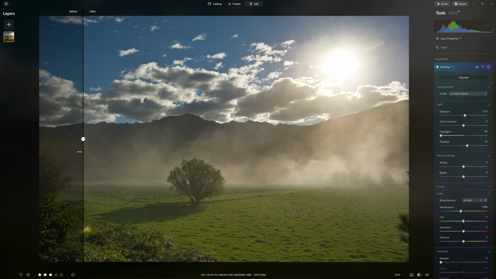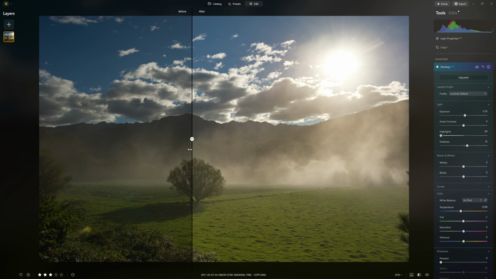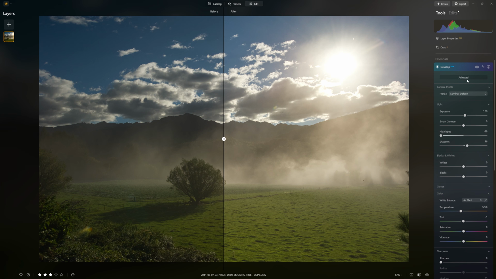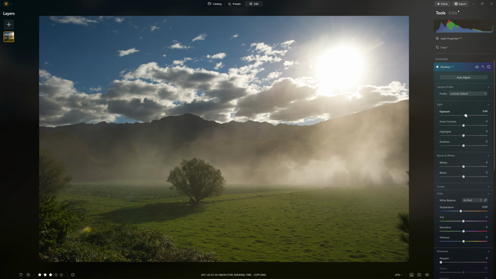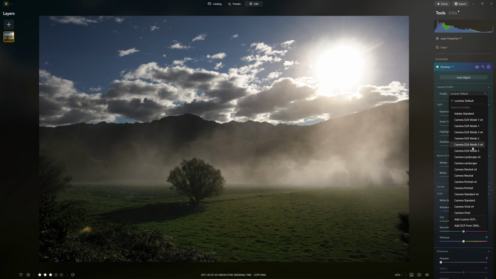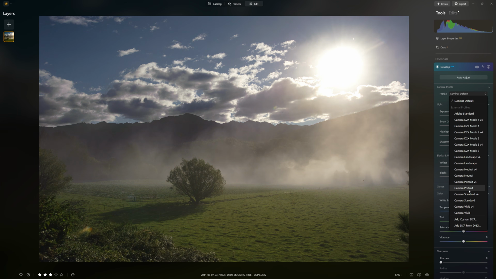And using this approach to see where Luminar's taken you from and got you to is a pretty good way to start to understand what these sliders do. However, I prefer to build this up from the beginning myself. So the first thing you'd want to look at is the profile. And my recommendation is to find a camera matching profile, because usually the colors, the contrast, and everything about the base image is going to be improved using a camera matching profile.